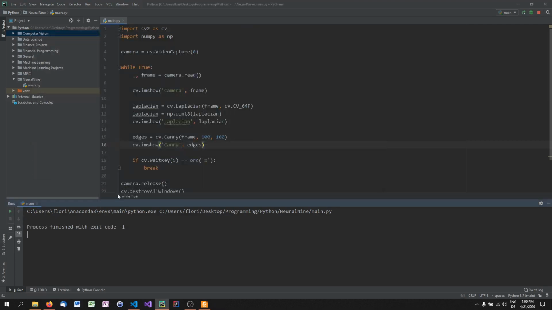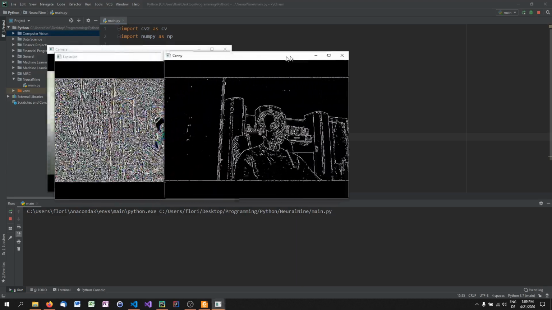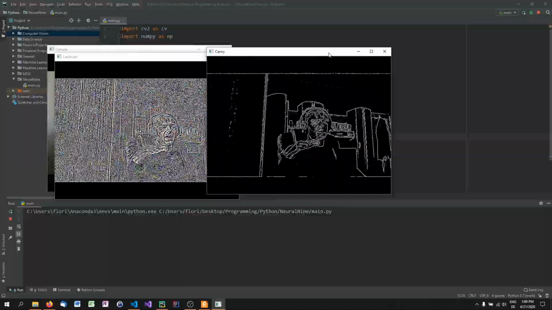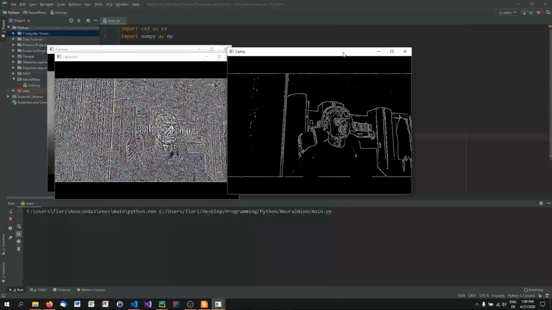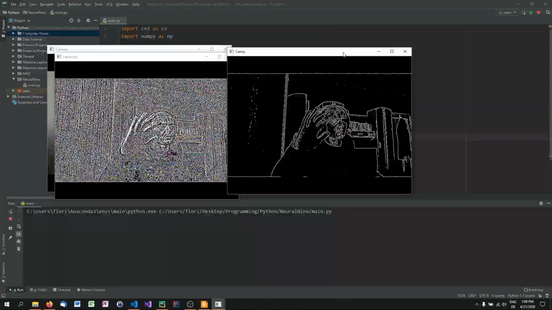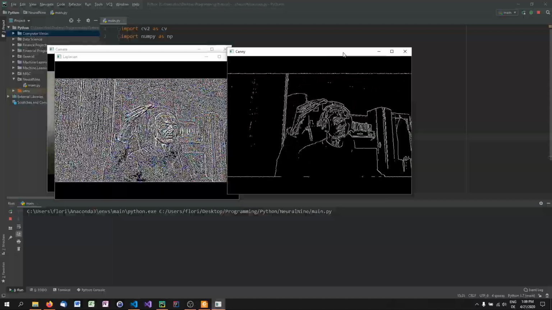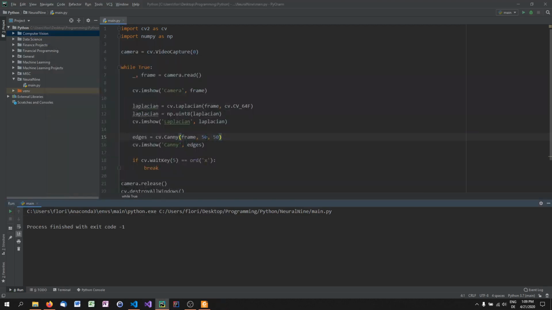So let us just tweak these values a little bit and reduce both of them to 50 and see if the noise increases or decreases. And okay, the noise increases, of course, because the threshold is lower, so more signals pass the threshold, or more pixels, more activations pass the threshold. So we get a lot more noise here, and you can see a lot more details in my hand. So if you're interested in more details, you have to lower the threshold. If you want just the rough edges, you can increase the threshold.